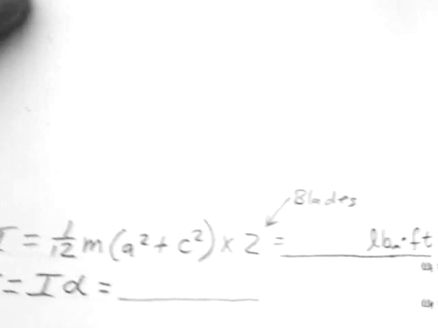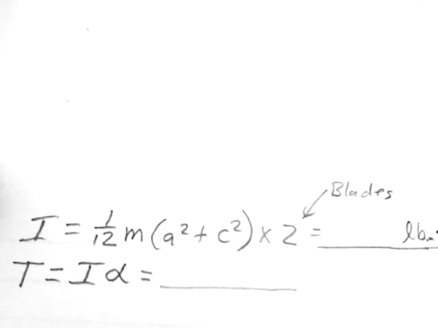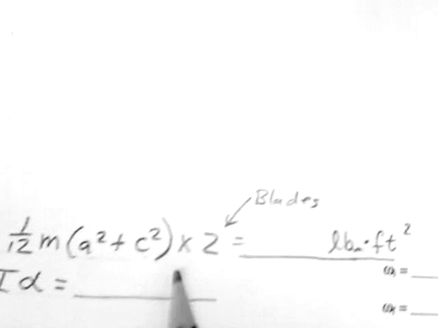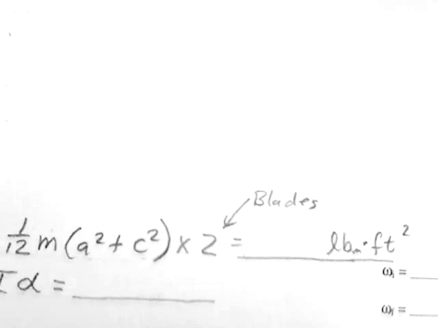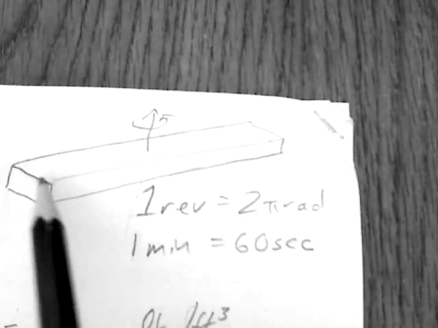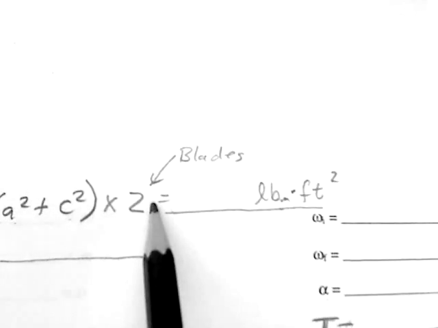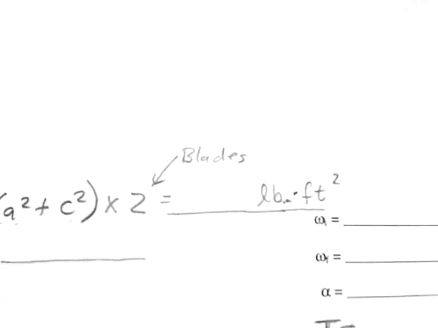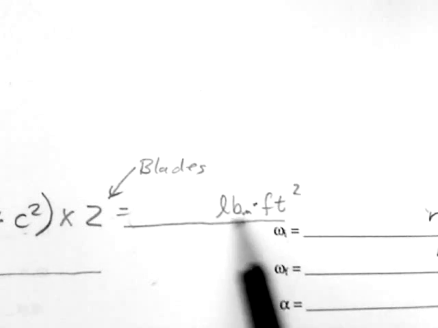The way that you begin to find the torque, capital T, is you need to find the moment of inertia, I. If you look at the table in the textbook for a parallelepiped, you'll see that it's 1/12 m (a squared plus c squared). We'll have to multiply this by 2 because there's 2 long blades, so it's 15 feet from here to there, but then there's 2 overlapping blades like this. So that's why you'll have to multiply this by 2, because you have 2 blades on your helicopter. So you'll have to express that in pound masses times feet squared once you put everything in.